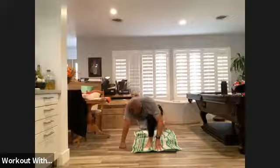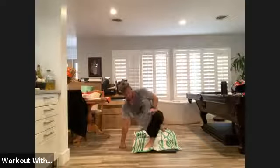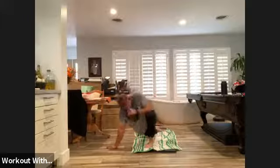And then leg forward, back leg straight, and then just drop it down into a lunge. Push this leg out to the side, drop the hips forward.